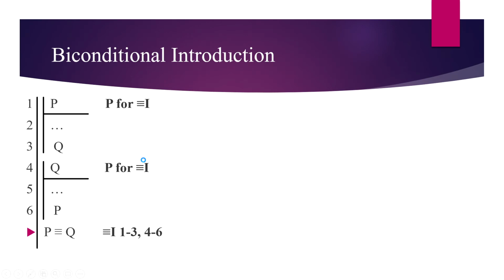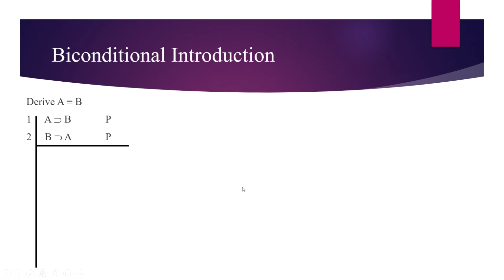We do justification for the assumptions that start subderivations the exact same way as before. We label them as premises and then state the rule that we're assuming them for. It's an indication of what rule you're using that subderivation for. When we discharge the premises and use the rule on the last line, we have to cite both subderivations separately. In this case, it's lines 1 through 3 and lines 4 through 6. It's important that you cite them like this. It would be incorrect if you tried to cite them like one subderivation and just wrote 1 through 6. This rule requires two separate subderivations, so write the first one, a comma, and then the second one.